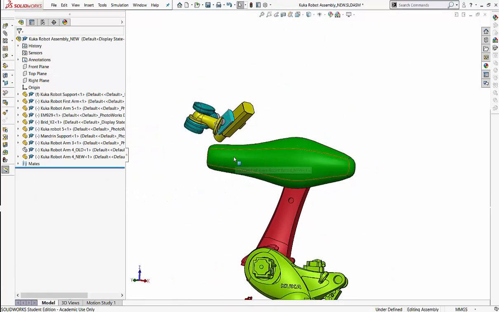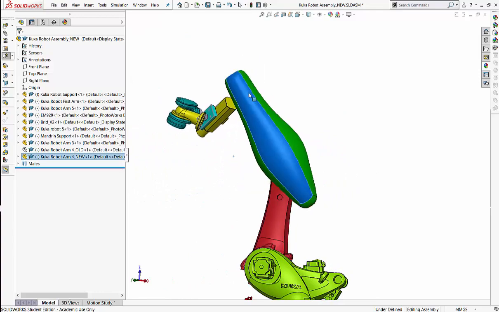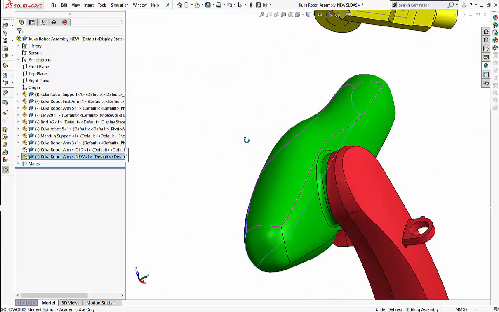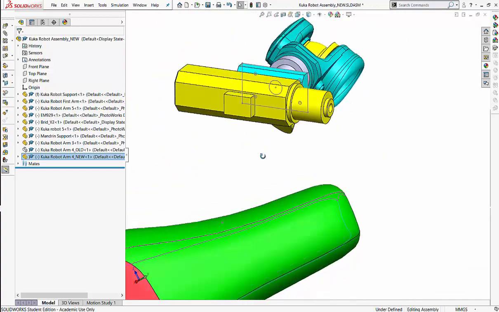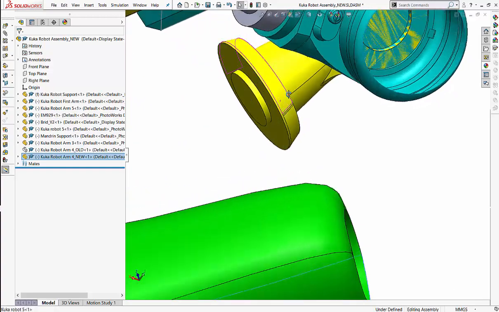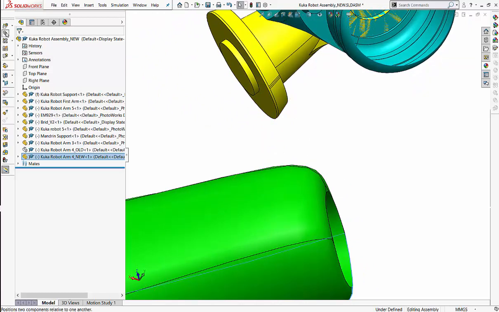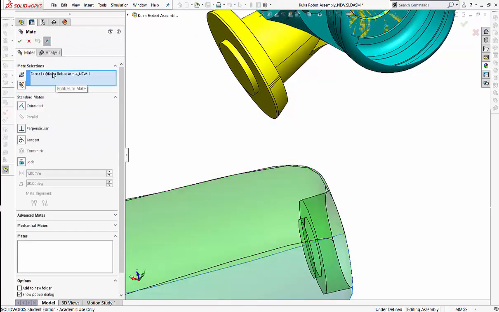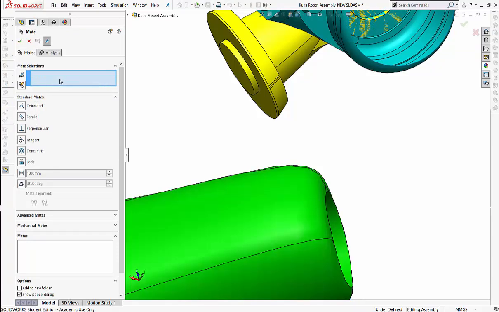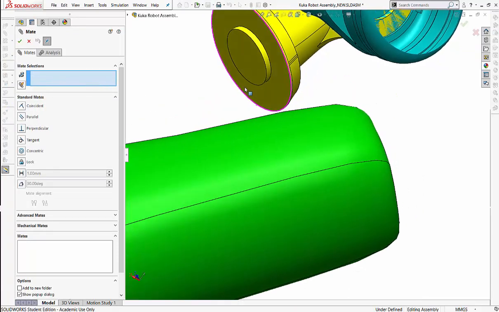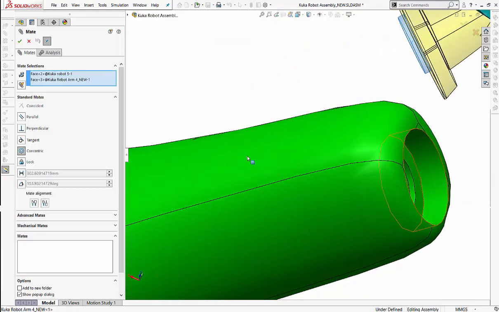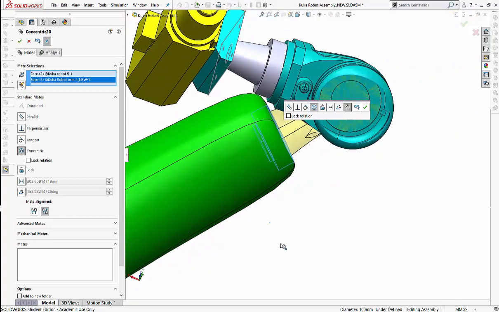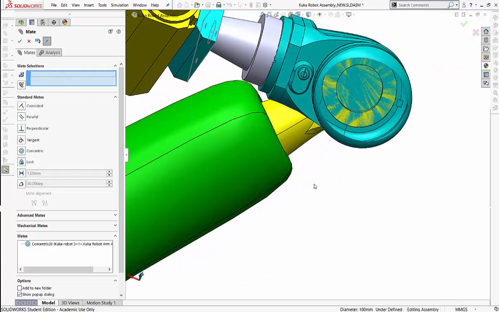Okay. So if I test the motion, this arm's motion is going like this, and I will also continue mating these. Once again, repeat the same process. I think I pre-selected the space by accident, so I will clear the selection, and I will choose the cylinder against the cylinder concentric mating, and I will complete that.